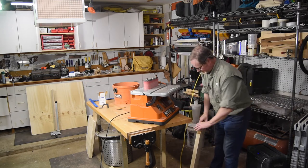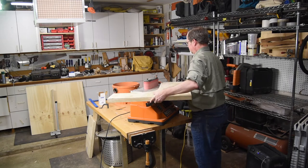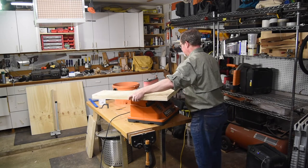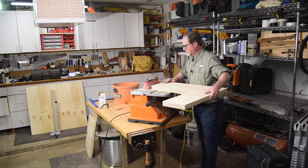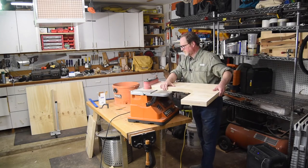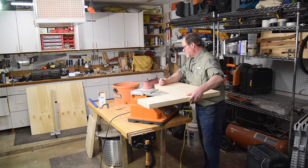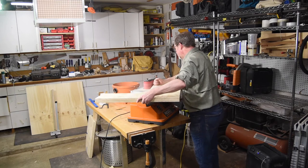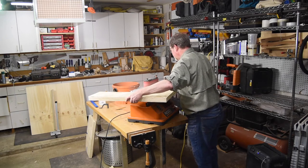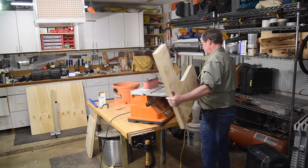One thing you didn't see me do is to mark the areas that I'm sanding with a pencil. That corner that I'm currently sanding had a pretty good burn mark on it from the jigsaw. So fortunately, I knew where I had been, because after the burn mark was gone, I was finished sanding. That's also a common technique used on the jointer and the planer, to mark the face of the surfaces with a pencil, a marker, or sometimes even a crayon. Once the mark is gone, you're finished.